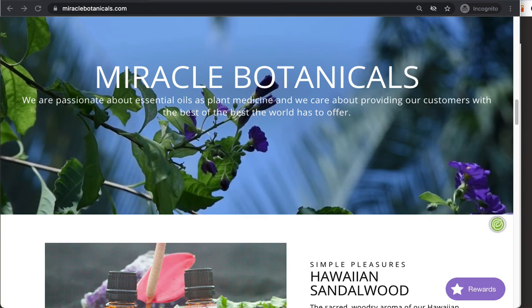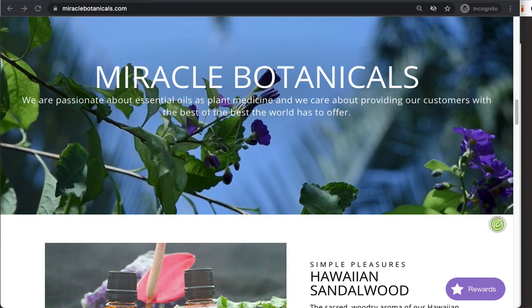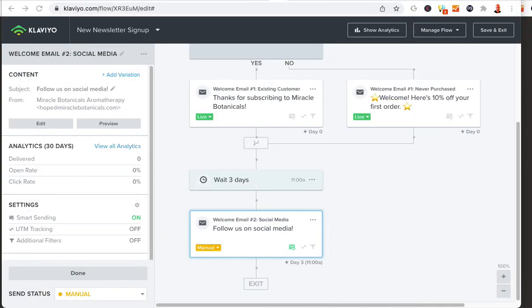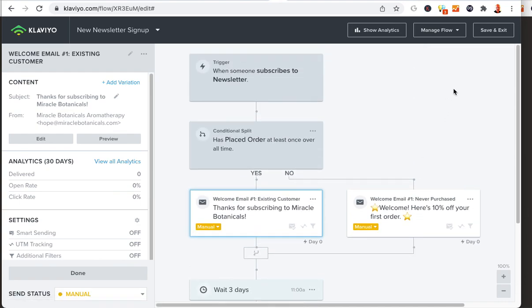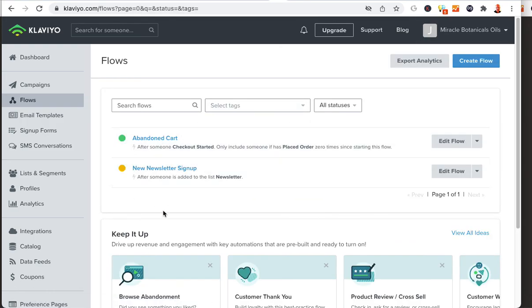Okay, Klaviyo hasn't automated. It does take a little time for me to get that, so I'm going to actually go in and take those out of automations. But you understand what's going to happen. So I'm going to go ahead and just put these back to manual. Put this one back. This went back to manual. Okay, now it's back where it was. Save and exit, and then Jackie, you can edit it however you need to.